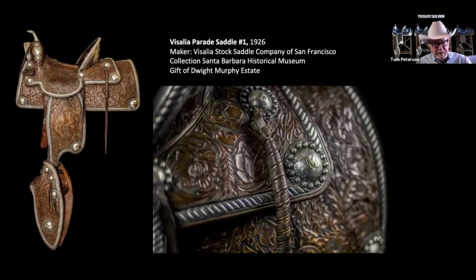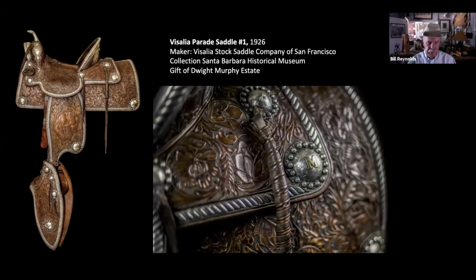But this beautiful silver work, Bill knows a lot about the Chasline who made all this silver. This silver rope that you see going around the perimeter of the saddle, outlining it, was made by a piece of machinery called a drop hammer, which is effectively a rock on a rope that you pull up and let go, and it comes down and hits into a die, a two-piece die, a forming die and a pressing die. The way this rope was done, if you look on the picture on the right at just four of those little strands, that's what the die was. So they would continually make these and then butt them together and affix them to the leather.